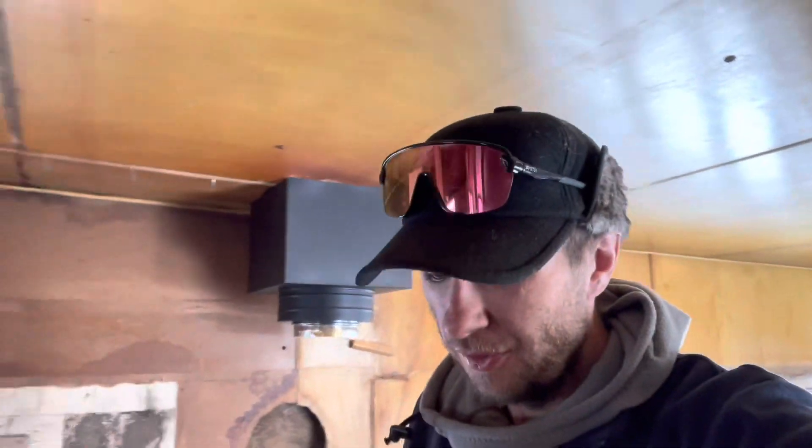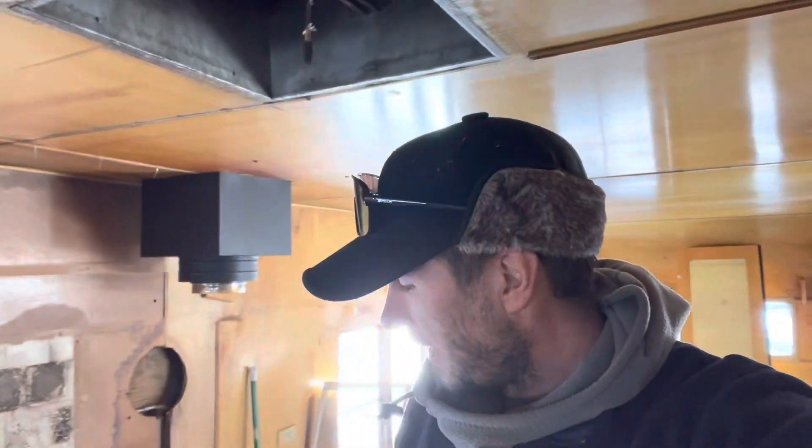You'll see a time lapse of how all this got started. This is a 1950s New Moon — the Redmond New Moon. I think it was supposed to be just a trailer, not a trailer home, not a camper. The interior and the rear of it are very similar to the trailer in 'The Long Long Trailer.' If you haven't seen it, I suggest you go check it out — it's a pretty cool old movie.